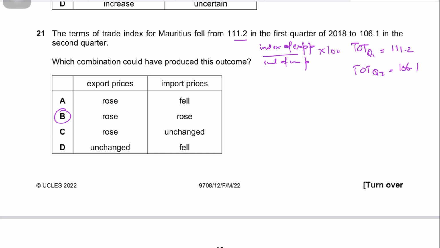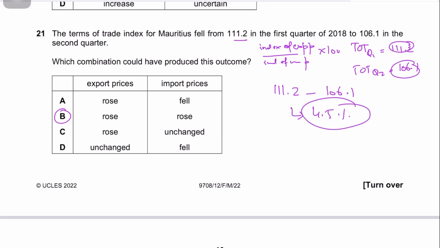Okay. Now, I would want to give a little bit of explanation on TOT as well, that you should know what TOT is. TOT is basically an index that shows the value of a country's average export prices relative to their import prices, and it basically measures how much imports a country can buy for a unit of exports. Another way of saying it is this as well. So if your terms of trade have gone down from 111.2 to 106.1, you can actually calculate the percentage decline. That's 4.5% if you calculate that. They have actually decreased by 4.5%.